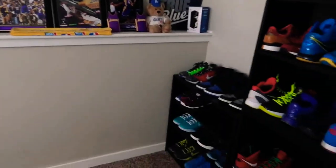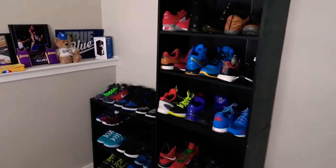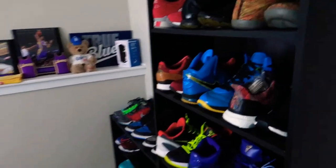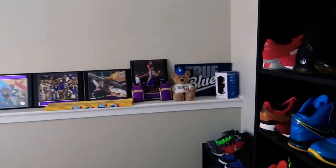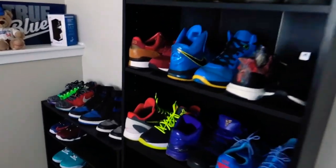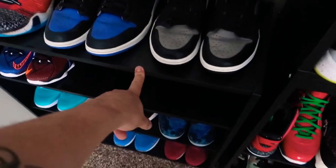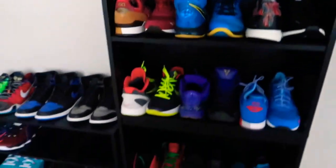Once I do that, I don't know what I want to do with this wall. I'm thinking I might hang some things up or leave them there — I for sure want to do something to that wall. I'm excited to start fixing it up again. For now it looks pretty much the same, nothing crazy. I'll make a short video about it — I'm just trying to find some bookshelves that are the same width. I think this one's two or two and a half or three feet, and the smaller one is a little narrower, which is why the shoes fit tighter.